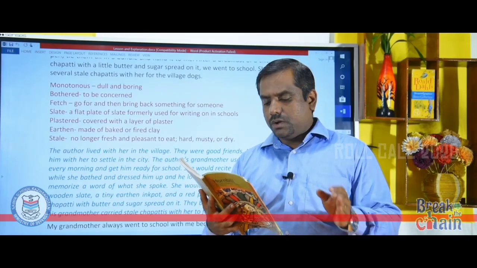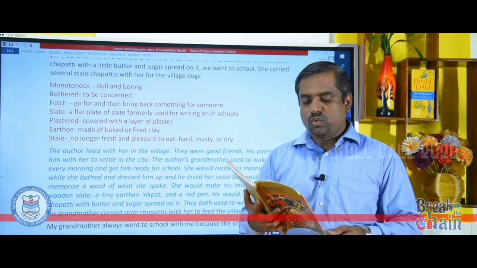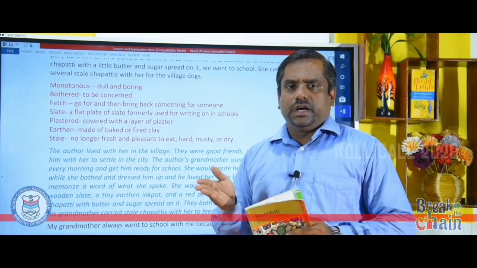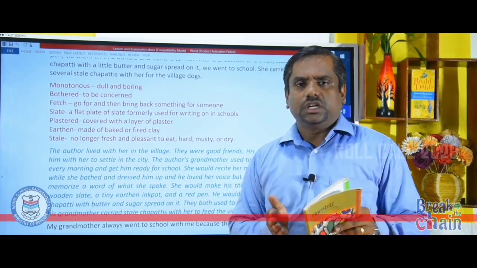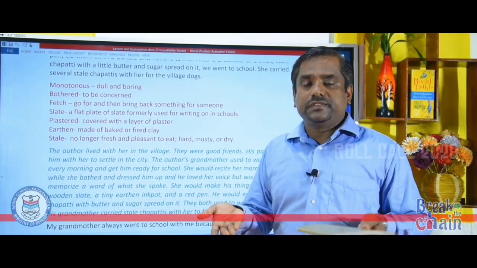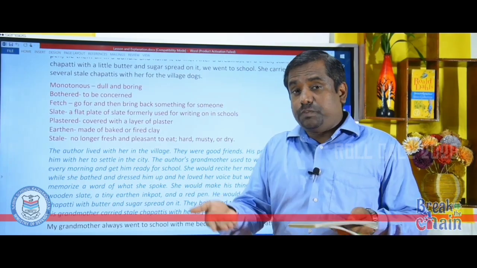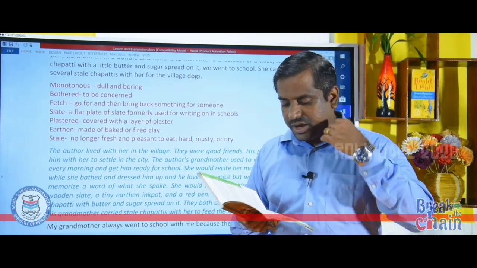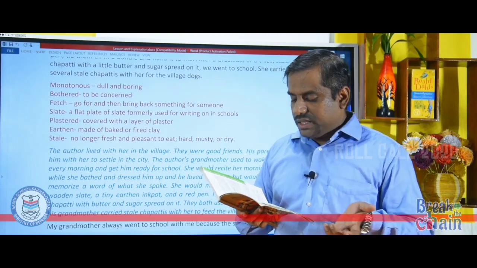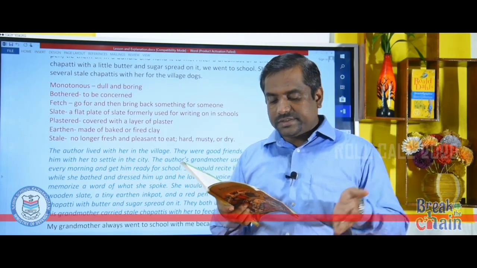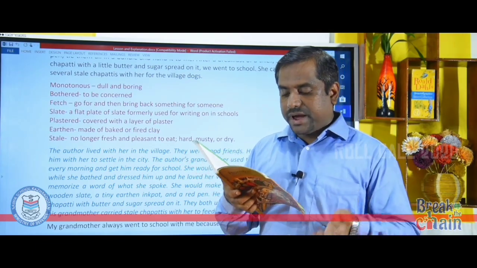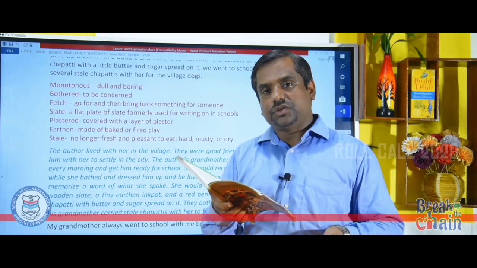My grandmother always went to school with me because the school was attached to the temple. So it is pretty obvious. The school is attached to the temple, and she, being someone who upheld temples and such beliefs, used to accompany him. The priest taught us the alphabet and the morning prayer, while the children sat in rows on either side of the veranda singing the alphabet or the prayers in a chorus. My grandmother sat inside reading the scriptures.